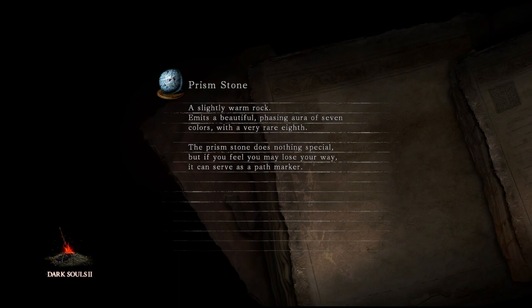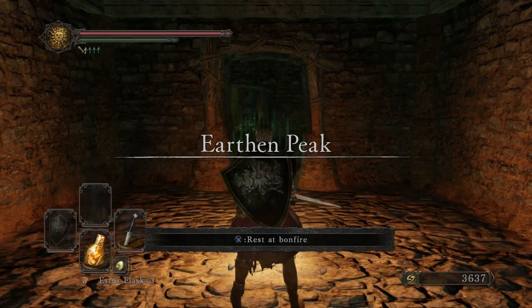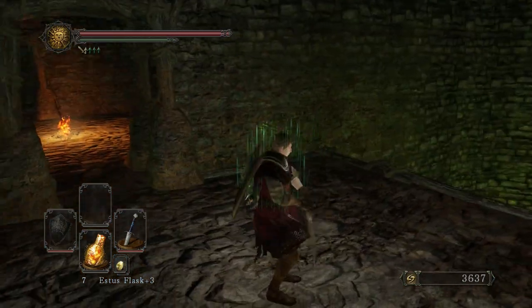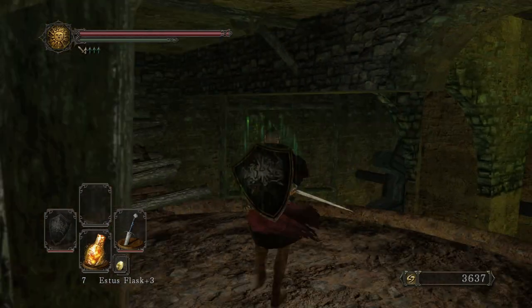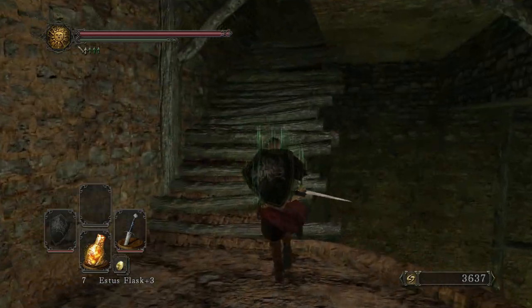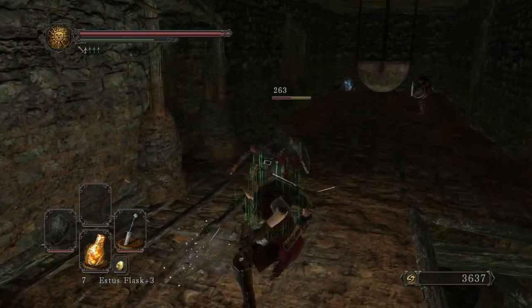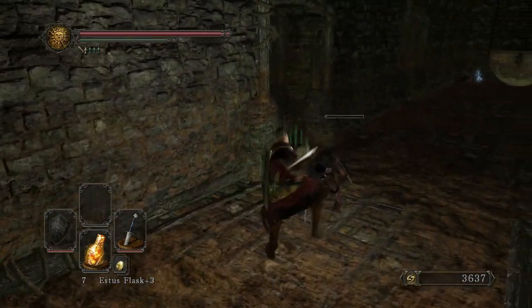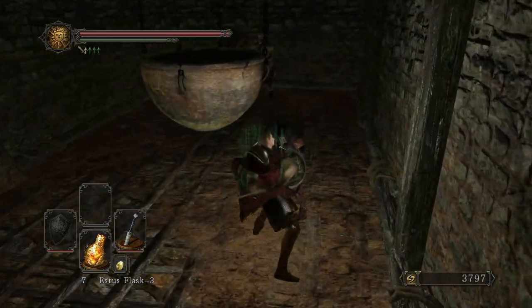Earthen Peak is pretty difficult. Even in my Scholar playthrough, I ended up despawning a couple enemies here because I kept dying. So it is challenging. I'll be the first to tell you that it is challenging. But hopefully I can help out. So lots of these little ninja enemies to watch out for. Some of them have claws, some of them have swords.